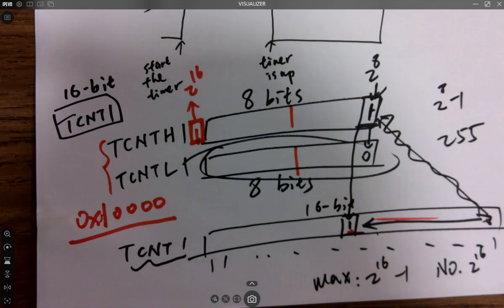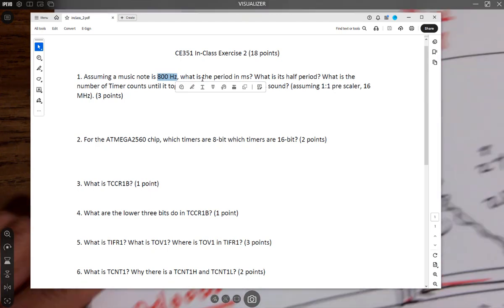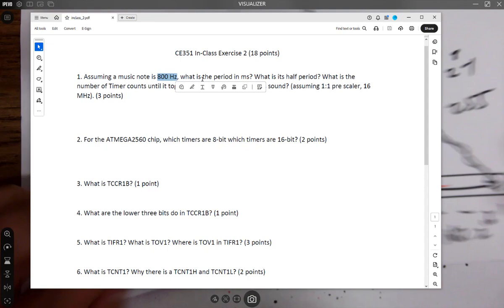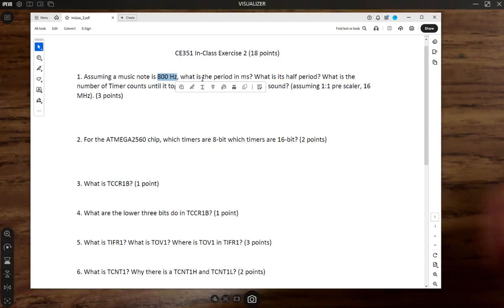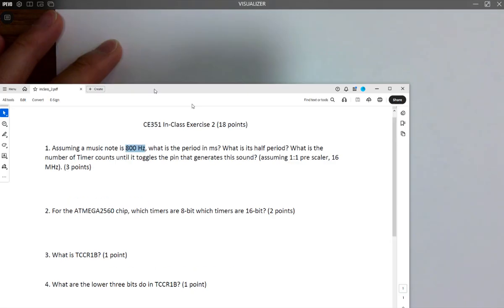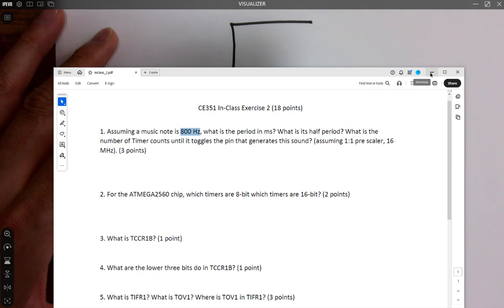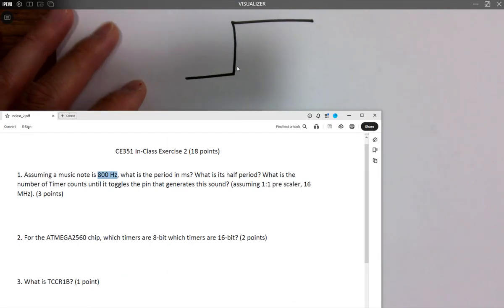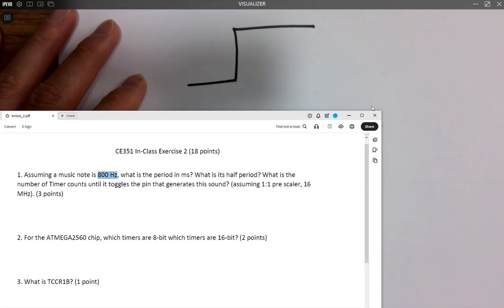And then for one of the questions here, if you look at the oscillation, we need a timer that is able to hold for this period, okay, and then toggle.